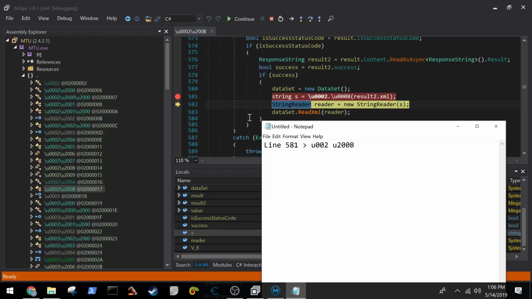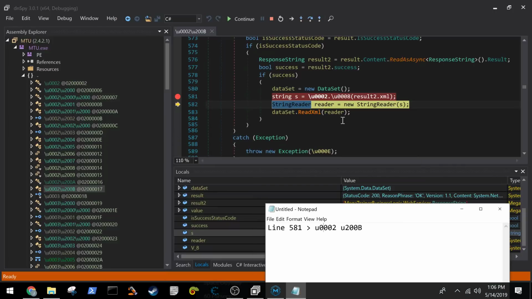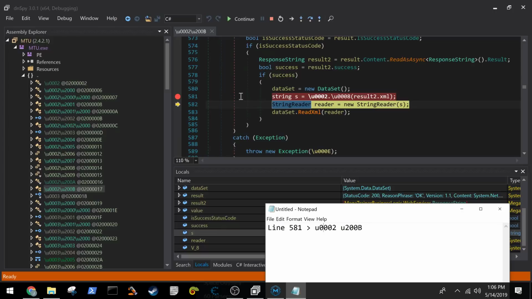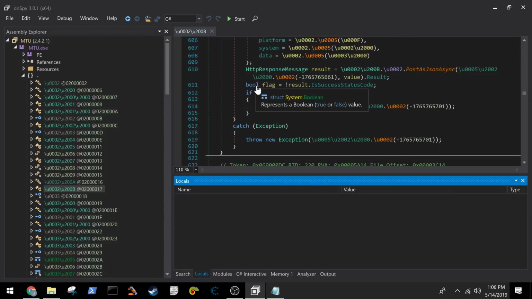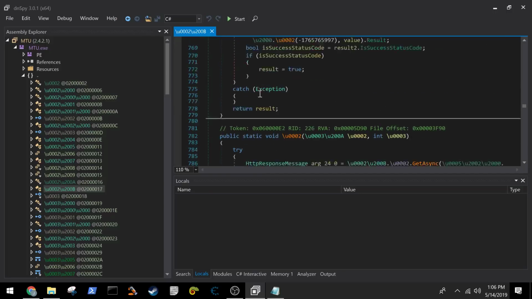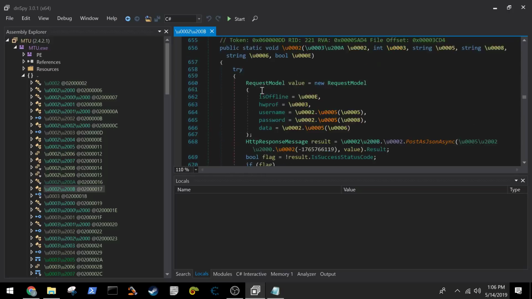Now, when we finally decrypt this so we can read it more easily, these will change and they will not be in order. So it's going to be kind of just surfing through till we find it again. But like I said, if you decrypt it first, you're not going to be able to run the program and put any breakpoints. We are going to stop the program here though and turn off any other breakpoints if there are any. Alright, so now we know which one it's going to be.